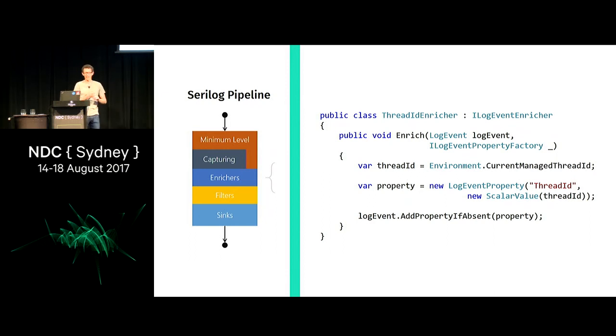And so at that capturing stage, you can go and do things like implement custom policies for, say, if you're working on a system that does a lot of GIS, you might want to log GIS position objects instead of as strings. You might want to automatically convert those into a particular structured format. Once you've gotten through that process of capturing the event, then things like the enrichers that we've been looking at plug in. All of the ones that we were using previously in the demo, like the thread ID enricher and log context and everything, they're just based on a simple API that lets you inspect the event and attach more data to it.